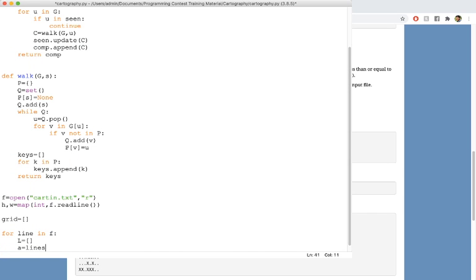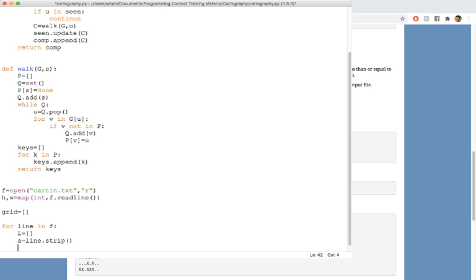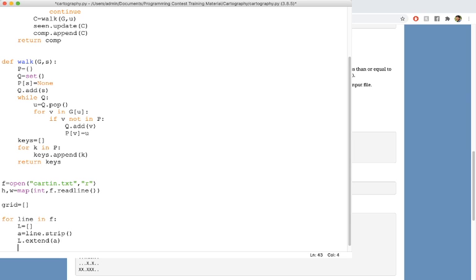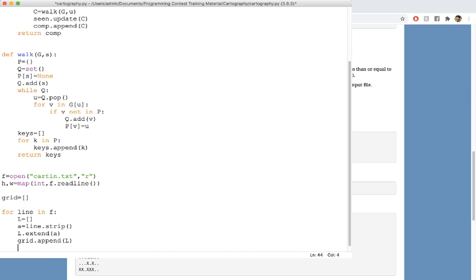So the point is I'm taking some line of input, removing all the extraneous stuff from it, and then appending this line as a string, character by character, into some list L, and then appending that 1D list L into a grid to create a 2D array. This is kind of a handy trick. There's probably a more efficient way to do this, but this is a pretty handy way of constructing a 2D array very fast.